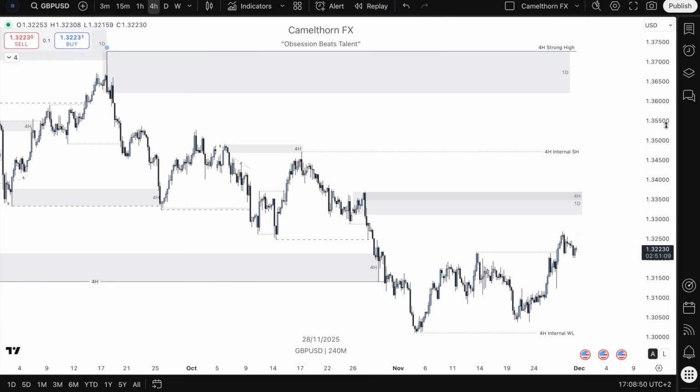So I'm very interested to see how the rest of the year is going to pan out here on GBP USD in terms of price delivery and in terms of the technicals. Definitely feel free to add this pair to your watch list, as I do believe there are going to be some decent opportunities between now and the end of the year.